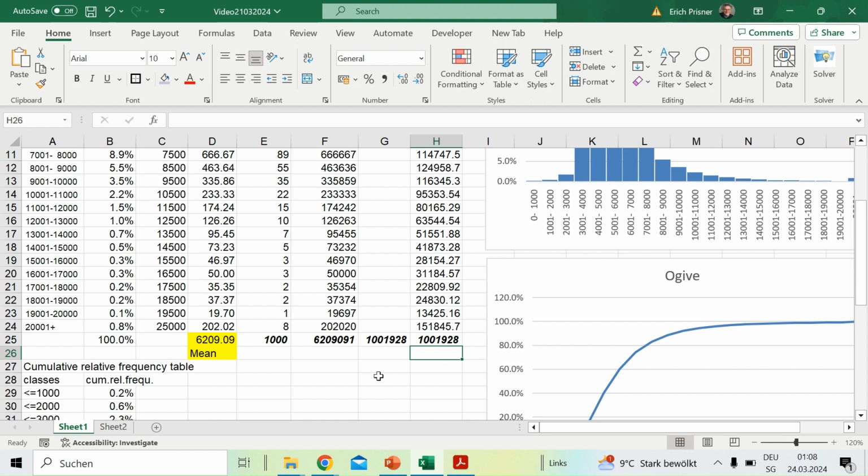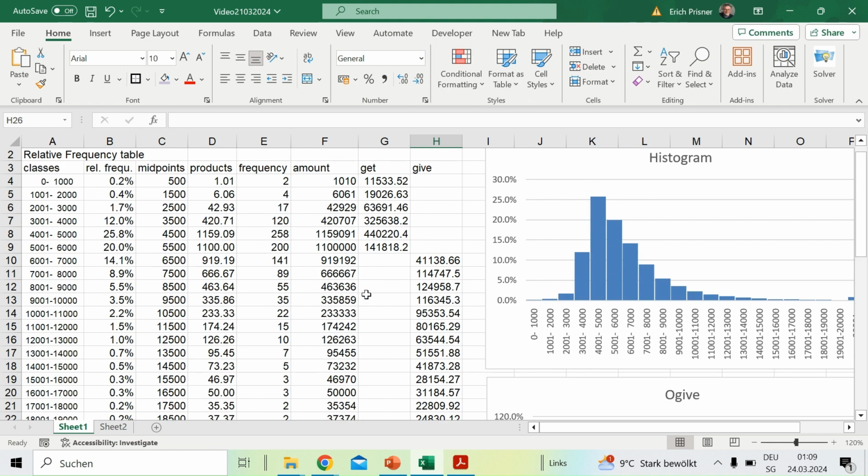Ideally, this idealistic Robin Hood just takes from the rich and gives to the poor. Nothing remains at Robin Hood's. Okay, that's all right. And then, of course, what we need to do is make the ratio between how much is moved divided by the total amount of money. So we make the ratio of these two values. But before we do this, let me just do one more thing on the sheet.